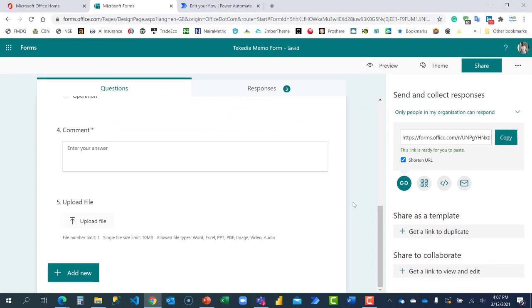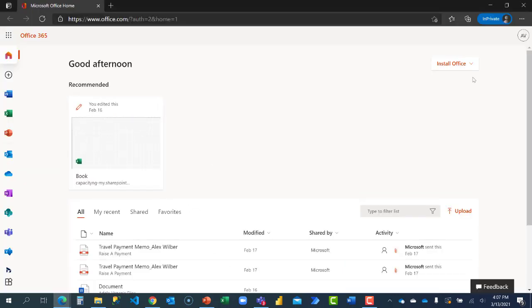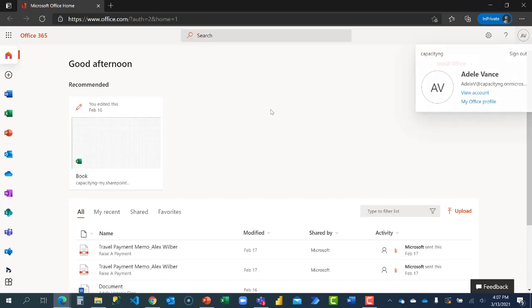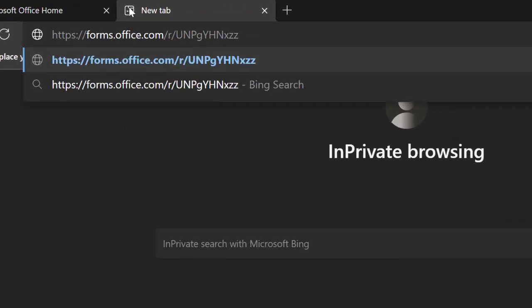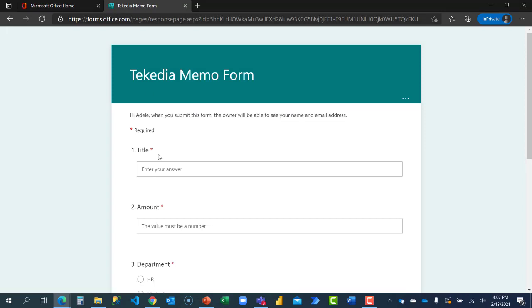For us to test and see how it works, I have logged in with my developer account with Advance. So this is Advance. She is my retail manager, and she's going to just assume she has access to the link and then paste it on a new browser. That will take her to the form and she'll then be able to post.